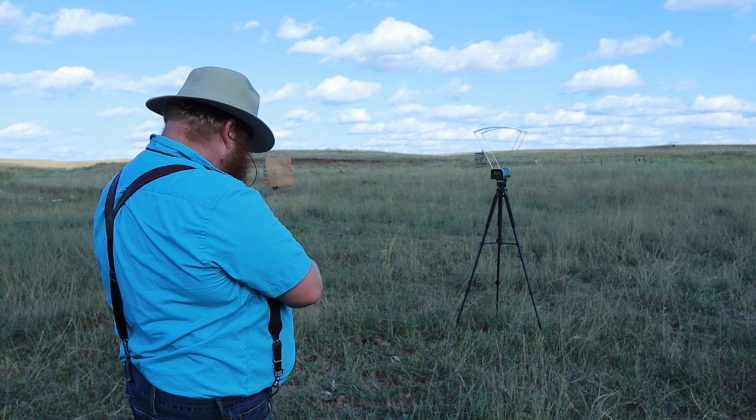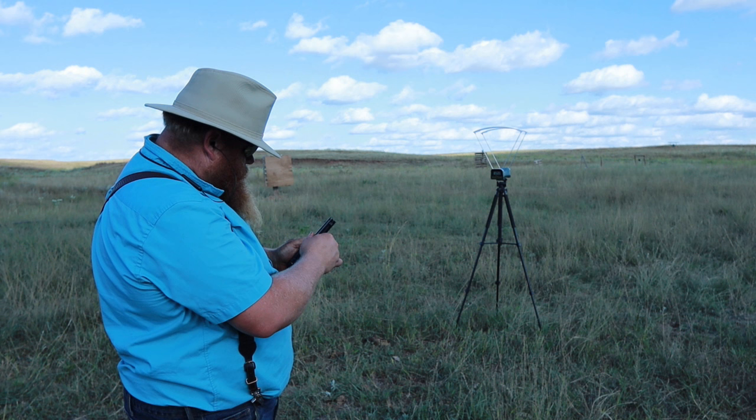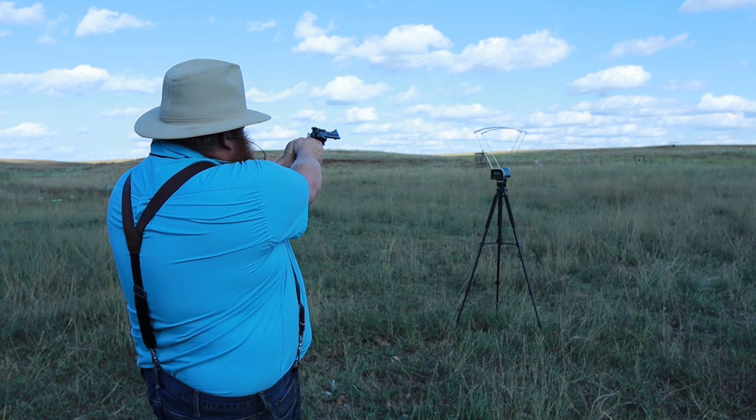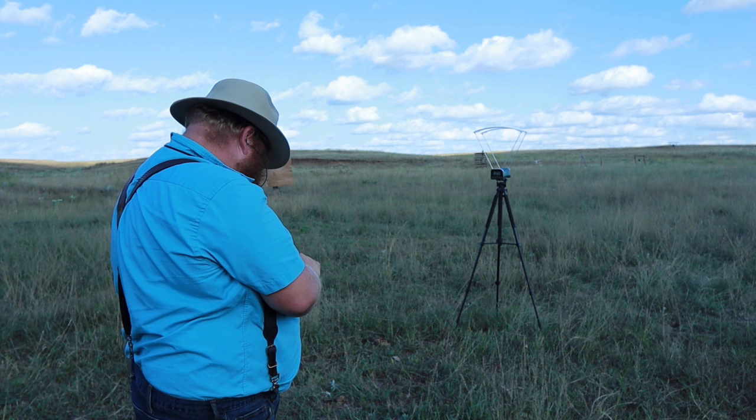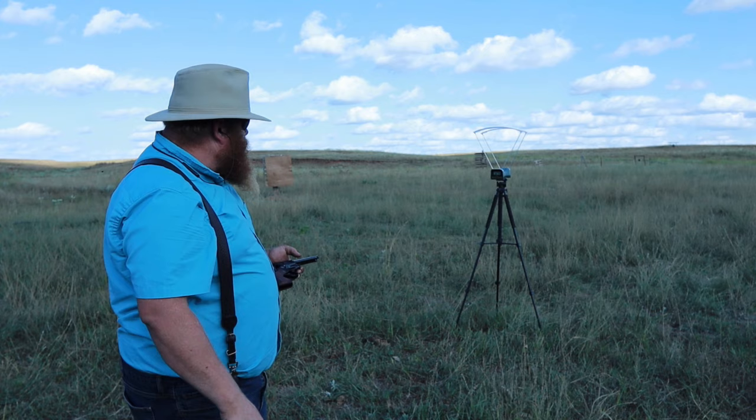1253. Base pin jumped. You got to be careful of that with these heavy recoiling rounds. Might need a belt mounting base pin to be able to handle all this recoil. Didn't read. 1274, so that should be two more. All right. So we'll take that high and that low out and read those two numbers right there.